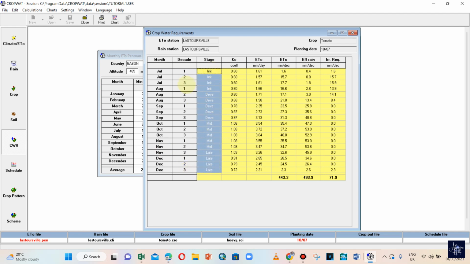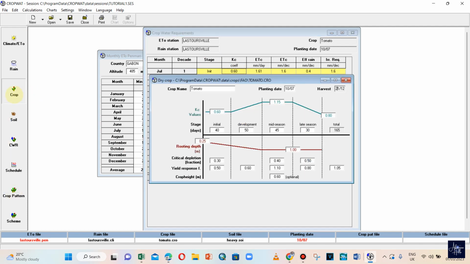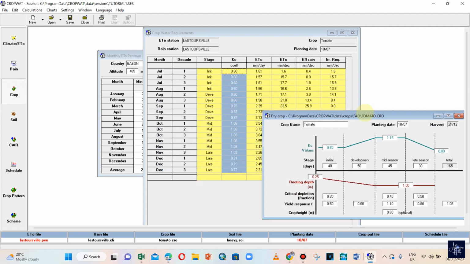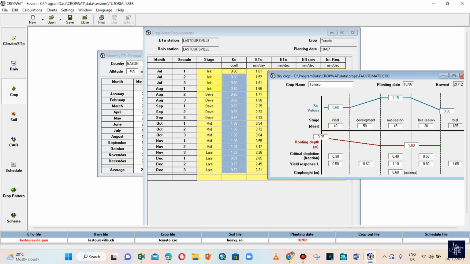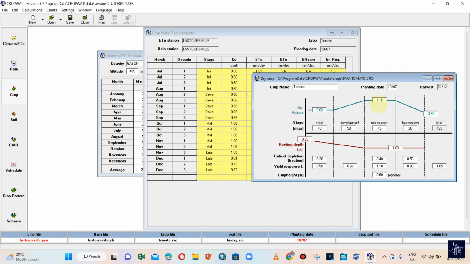These are various stages that my tomato will go through. Now we have our crop coefficients. You see the crop coefficients, remember that they are here. We are starting with 0.6 for the initial stage. But within the development stage, we can do maybe the interpolation between this number and this number. They are different values. That's why within the development stage you see different values which are between 0.6 and 1.15. The mid-season has nearly this number. It is changing, but it is closer to 1.15. And the late season varies between this number and this. These are the crop coefficients.